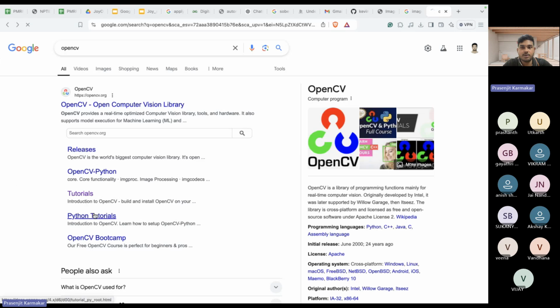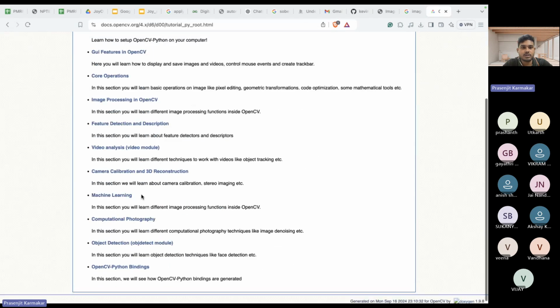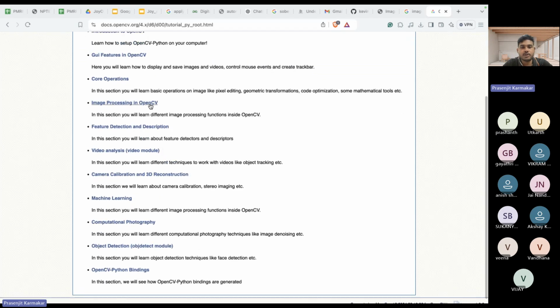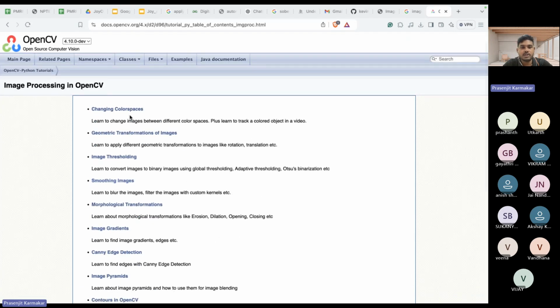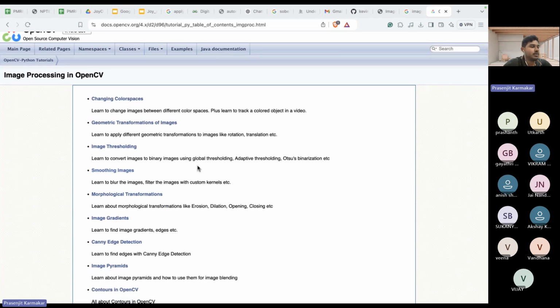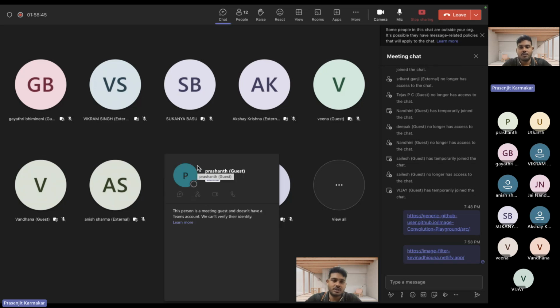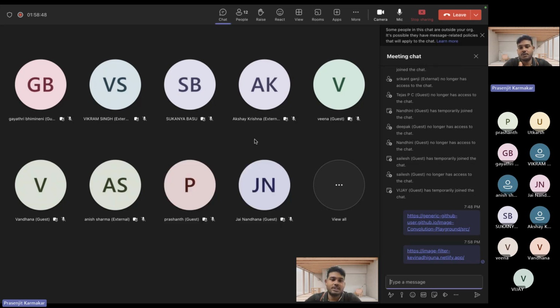Oh, so OpenCV also has C backends. Okay, so we only see the Python backends. See image processing in OpenCV, these kinds of things. So changing color spaces. Color spaces are something else. By default we read the RGBA color space, but for many applications there can be the HSV color space, or the YCbCr color space as well. These represent RGB in different types of formats. So you can switch between color spaces with OpenCV as well.